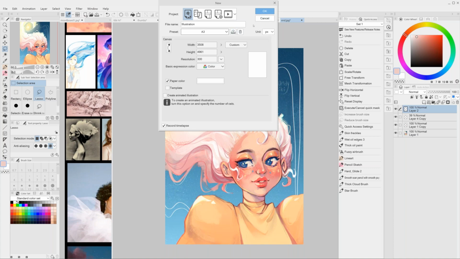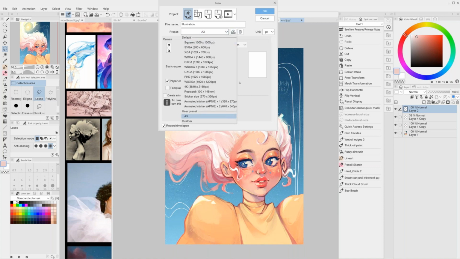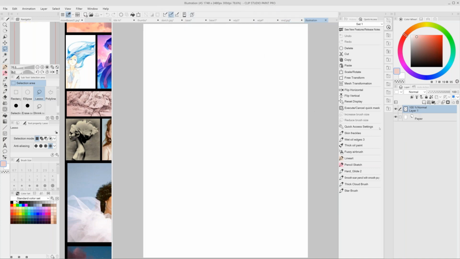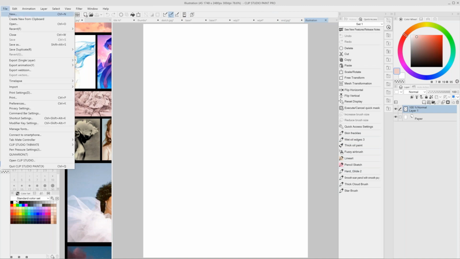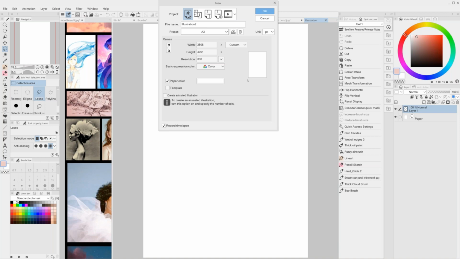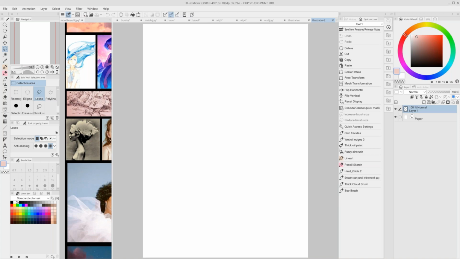But for today's session, I worked on A5, so a very small one. It depends. Try to work on bigger canvases because it's better if you want to print your artworks or just put them in your portfolio. So for me it's A3.